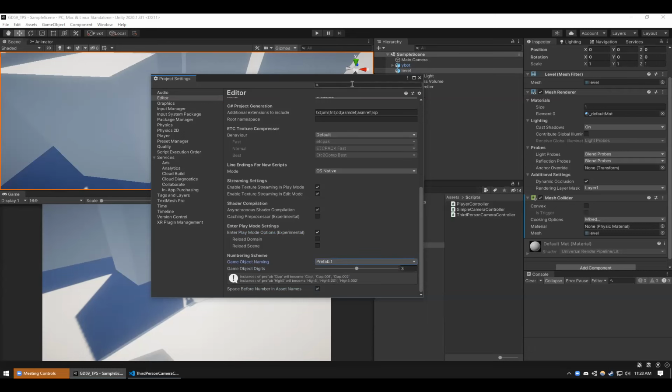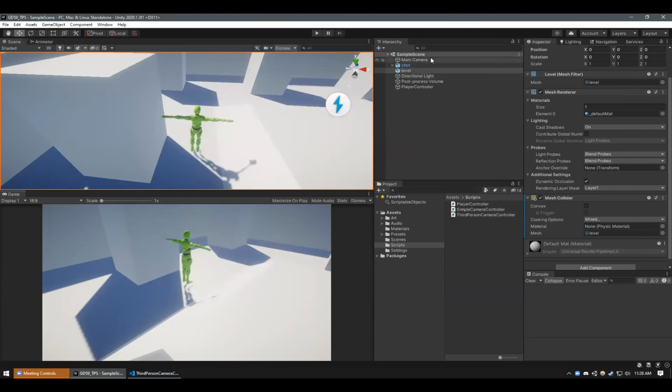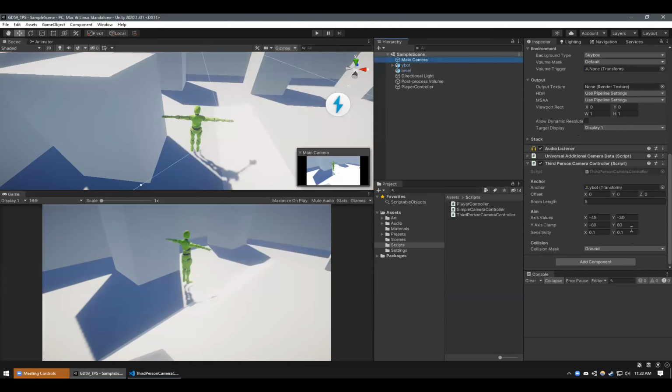What settings do you have on your main camera? Right now, these are my settings. Is yours not working correctly? No. What's wrong with it? That's a good question. I'm trying to figure that out.